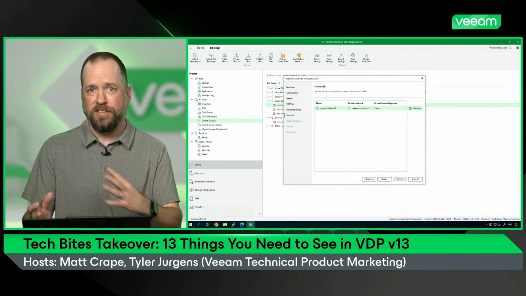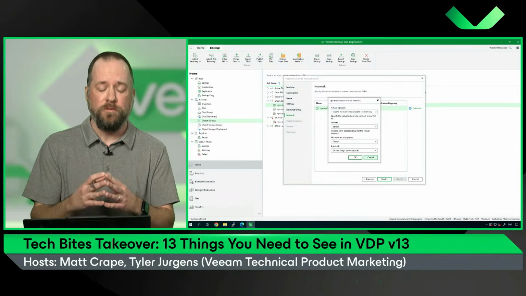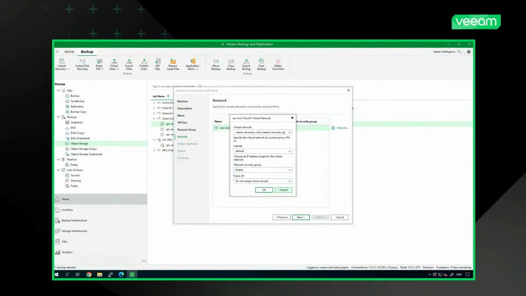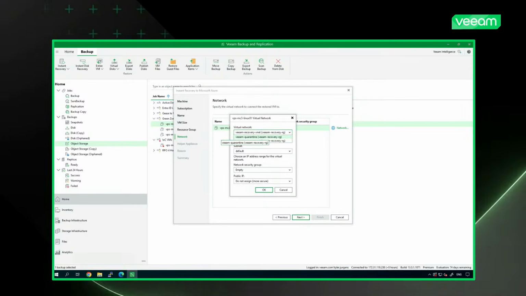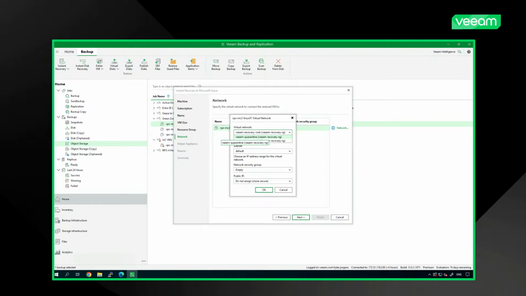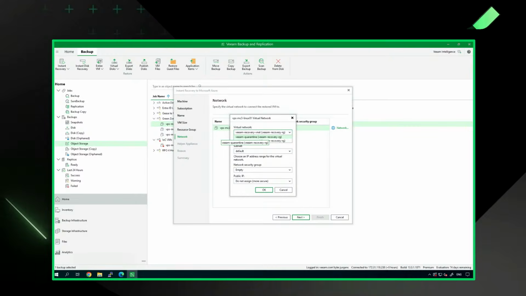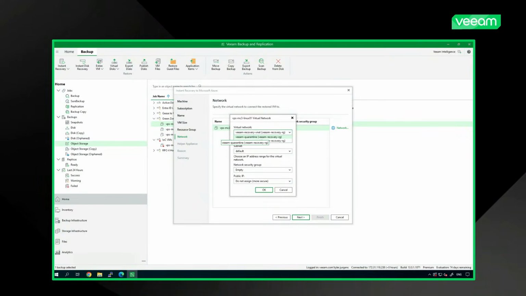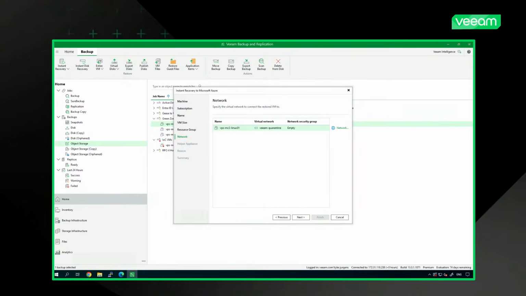Let's say you need to scan this. Maybe you're not sure if there's a threat, or that it's clean, and you want to restore it somewhere that is clean. So for example, Tyler, if you click on that virtual network box at the top, you'll see we've got a separate quarantine network. Let's say you have a use case where this is a critical workload, you've been hit with ransomware in your data center, and you need to get this back up and running. The backup itself is clean. Where can you put it that it won't possibly be affected by a ransomware event that might still be ongoing? Being able to restore this into a clean room type environment using instant VM recovery into Azure from Vault is a fantastic solution.